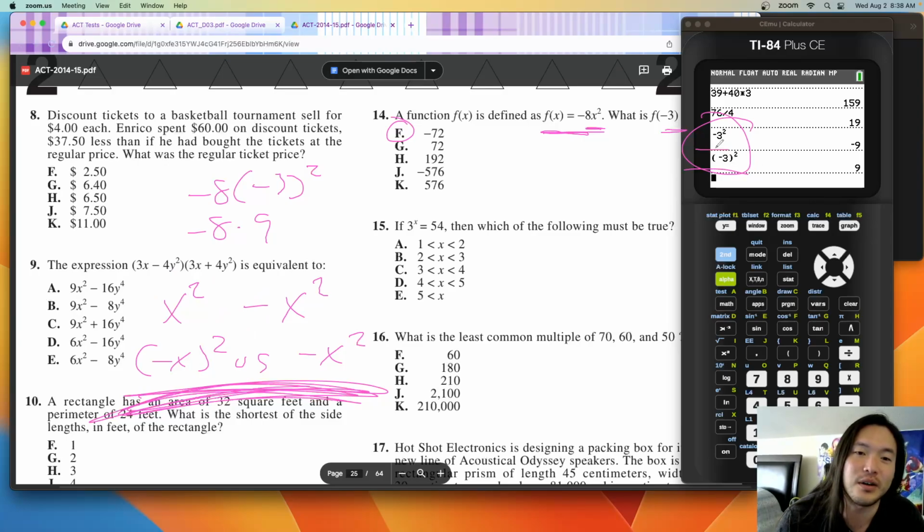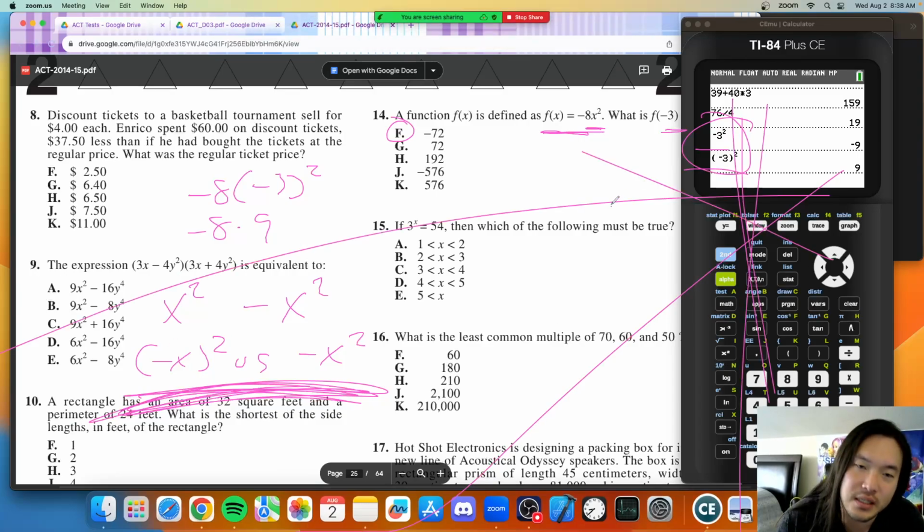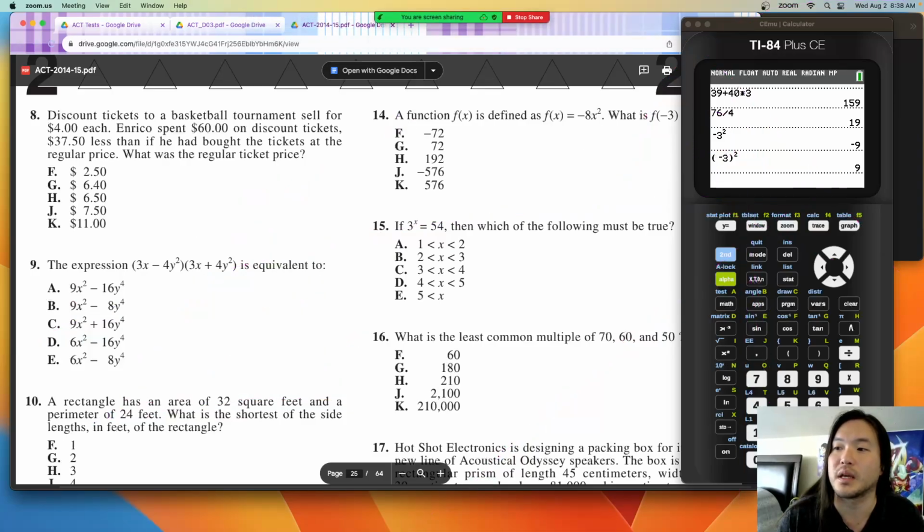Don't make this mistake. Even I make this mistake sometimes, but definitely the ACT is going to try to catch you on this one 5 times per test. Definitely know this one. I'm being a little mean, I'm sorry. I really want to emphasize this one. In any given year, in any given test, the most number of points are being lost because of this situation right here. There's a huge difference between -3 squared and (-3) squared. And hopefully, once you think about it for a second, it's so obvious, right? Obviously, -3 times -3 is +9.